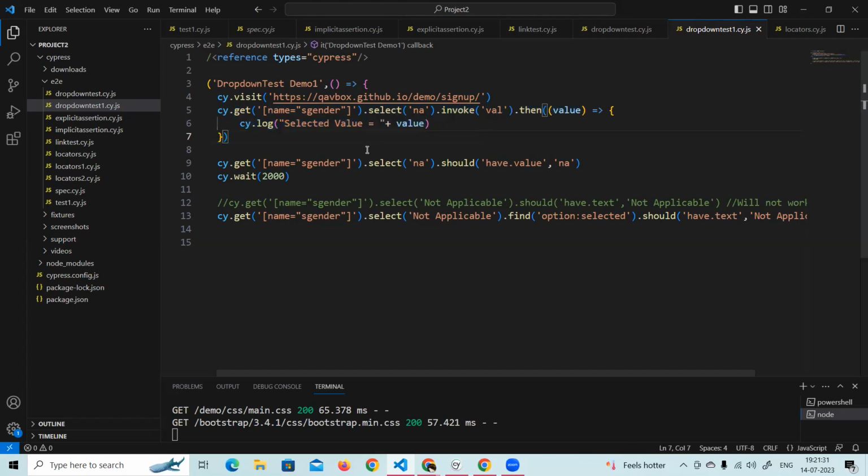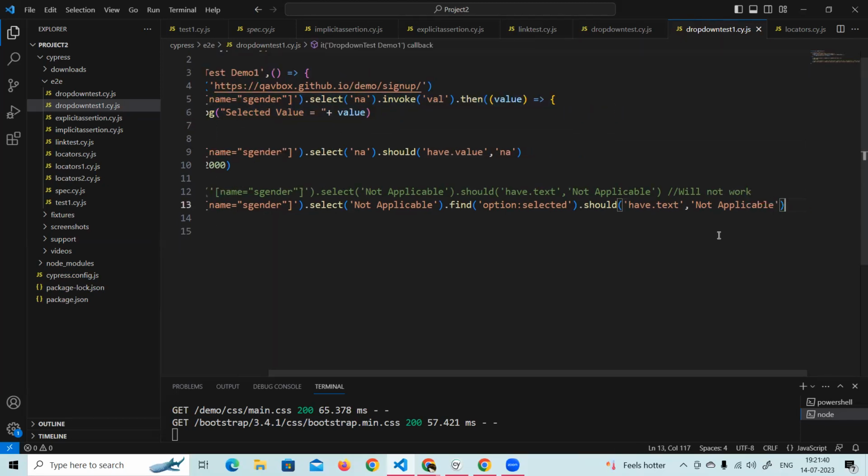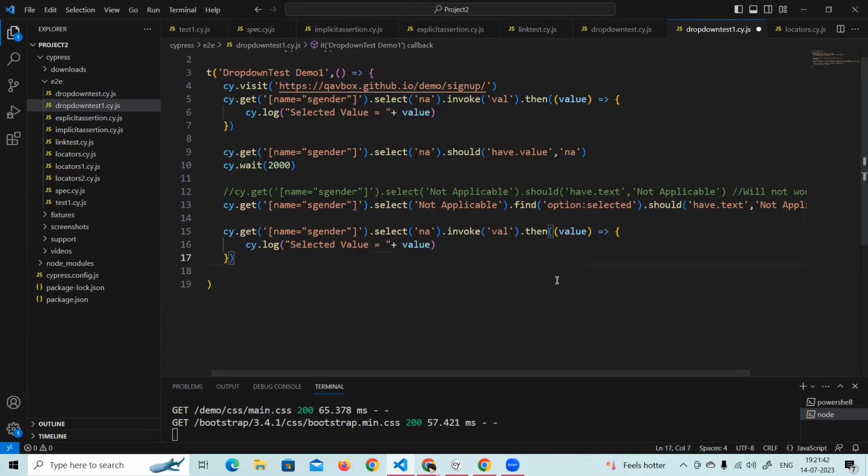So I'll just copy this and put this once again. Now what I'm going to do is select, let's say NA. Instead of invoking val, suppose I say invoke text. Now, if I run this, this also will throw an error.